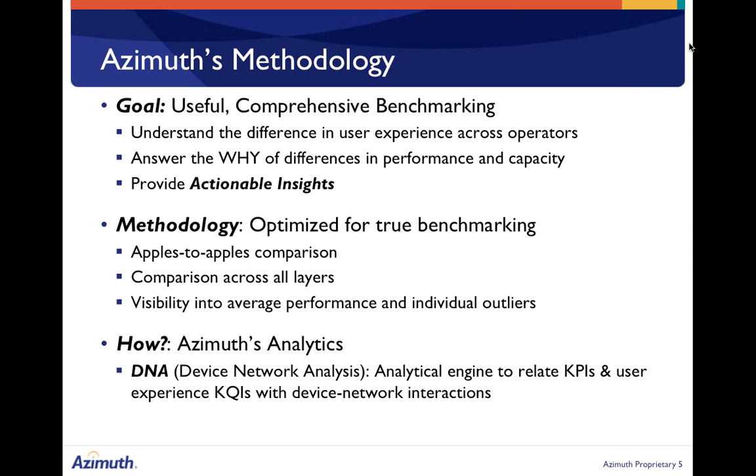So the methodology, as we spoke about, is optimized for true benchmarking. True benchmarking, as we discussed, is something that looks at an apples-to-apples comparison across all layers, and gives you visibility both into average performance as well as individual outliers. So then the last question becomes, okay, you've spoken about a new methodology which accomplishes the end goals of what we have in mind. How do you go about doing this?